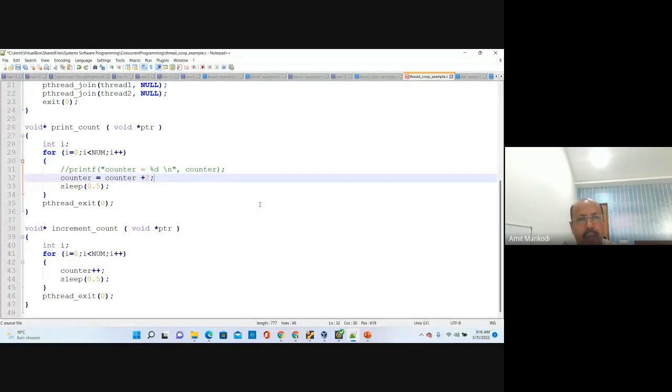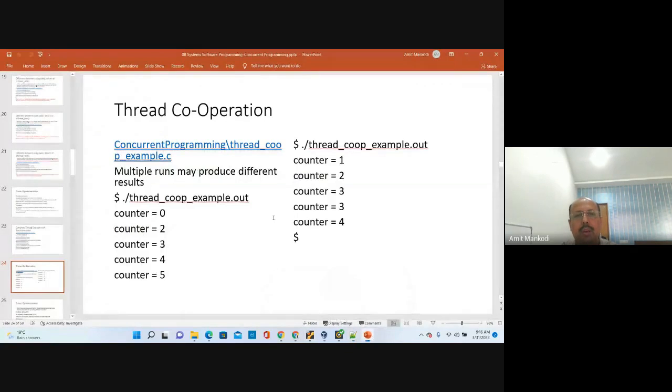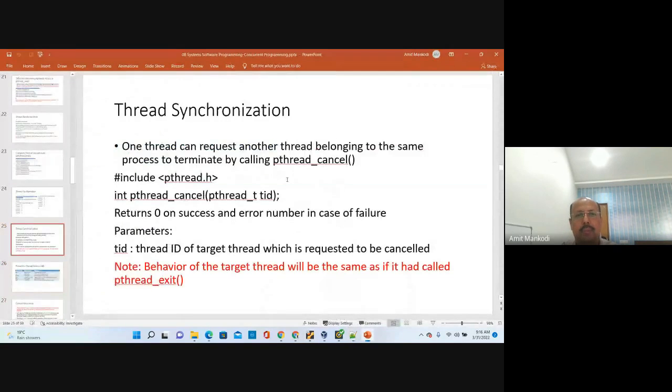Okay, if you have 2 reads, then there is no race condition. So if you just have a printf here and a printf here, then there is no race condition. But if you have reading and writing, or writing and writing, then you have a race condition. So this is the problem we have in the threading environment with global variables. We need to deal with this, and I'll come to that a little bit later, in a couple of slides.